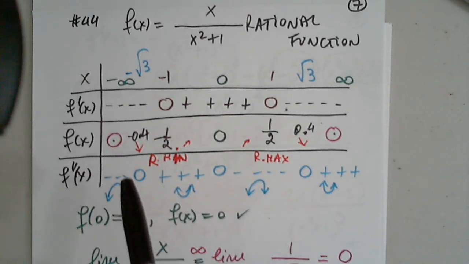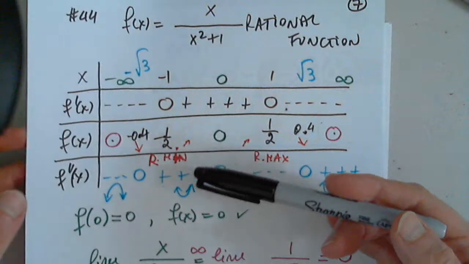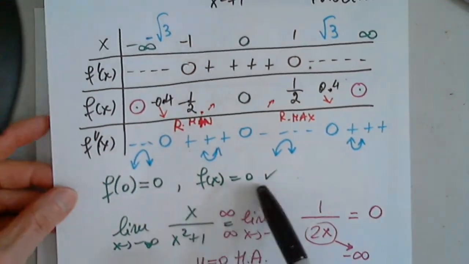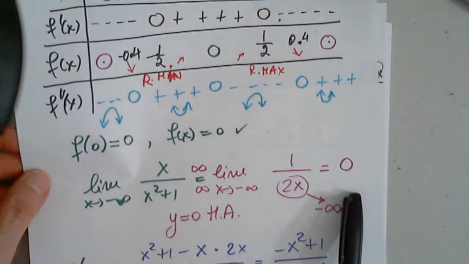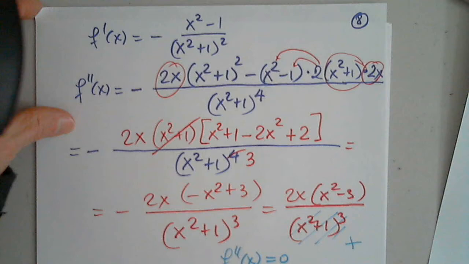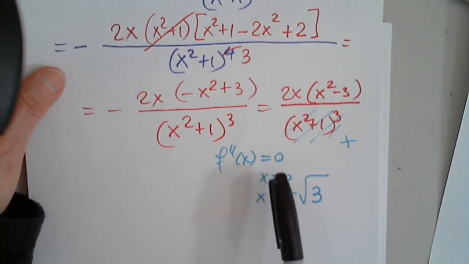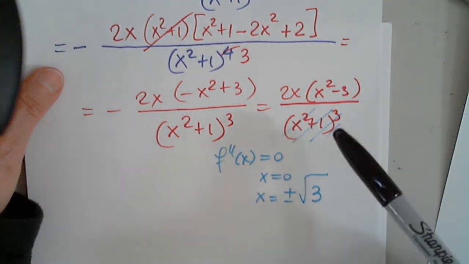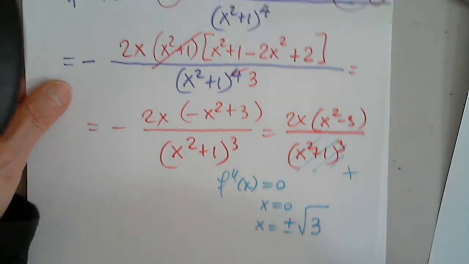Okay, so now I have really everything. We went through, let me refresh your memory. We determined the x and y intercepts. We determined the limits using L'Hopital's rule. We found the first derivative and the critical numbers. We found the second derivative, and where the second derivative is 0 or undefined. It was never 0 because x squared plus 1 is never 0. So we got all this.